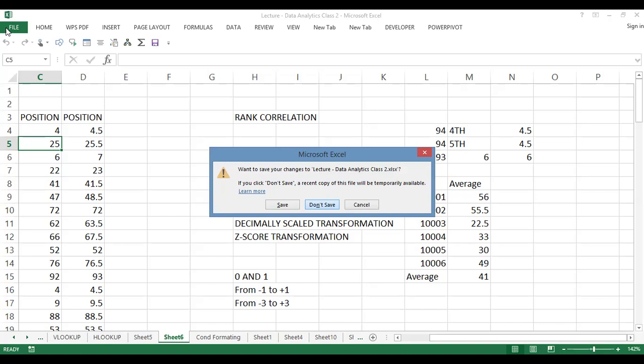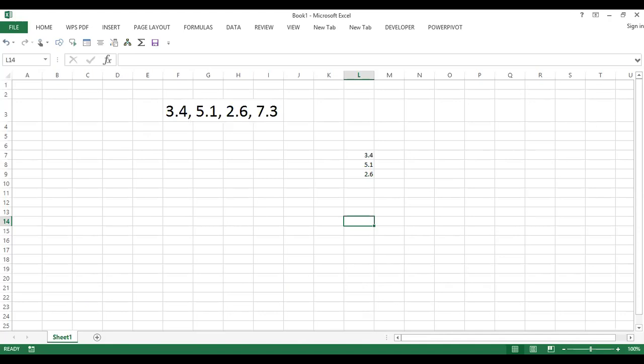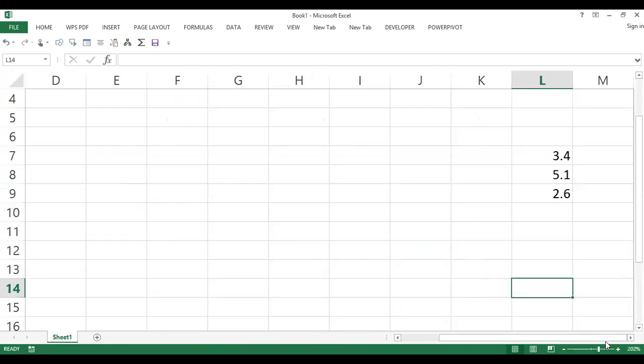Your Excel screen is kind of small, are you moving something? All we're seeing is save, don't save, cancel. That's not what you are supposed to be seeing. Let me show you. Is that what you are still seeing? Okay, it's better now.